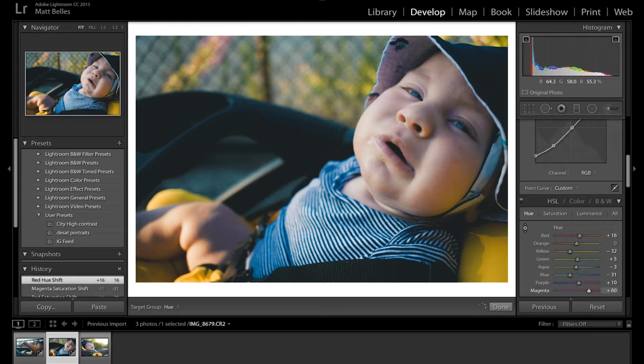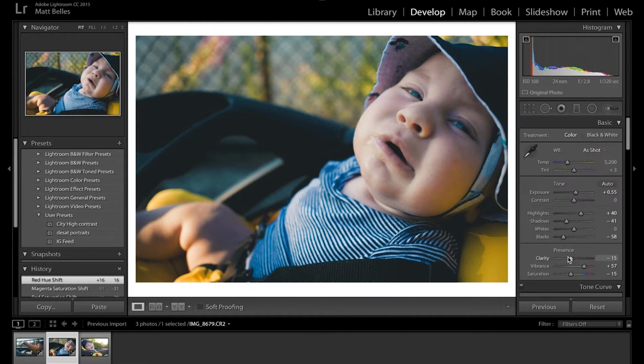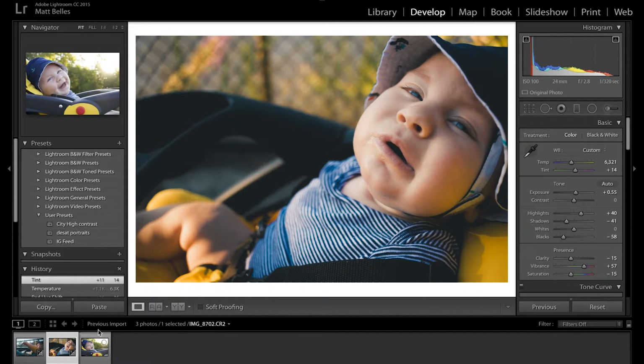Yeah, see how it's going down into the magenta? I don't like that. So it might be a white balance issue, so we'll adjust that. There we go. Make it a little warmer. Maybe, no, that's too green. There we go. So yeah, I think that image looks good. Once again, it's just real quick. After you decide what you like and kind of figure it out, you can go from one image to the next and hit copy and paste it on the next one.